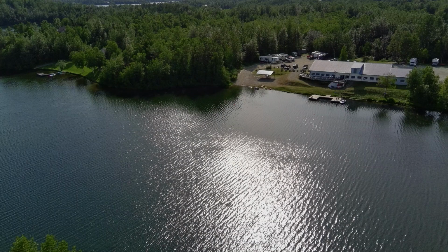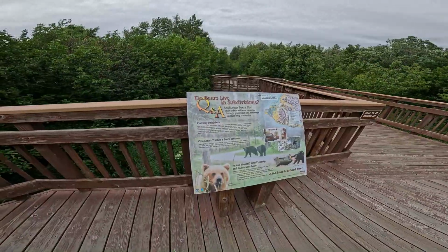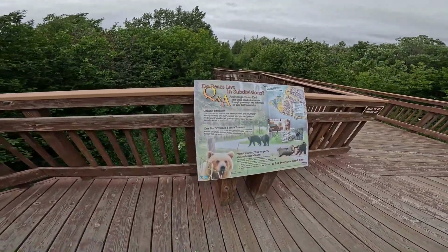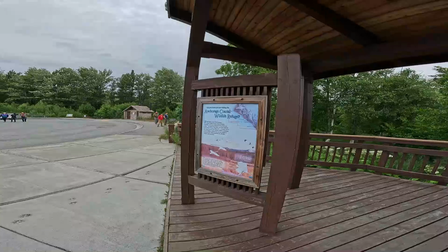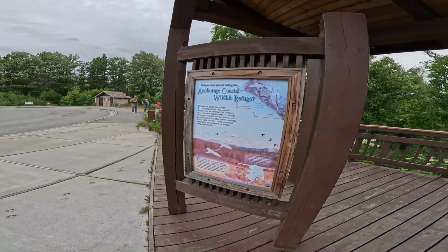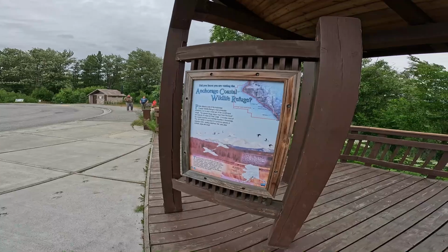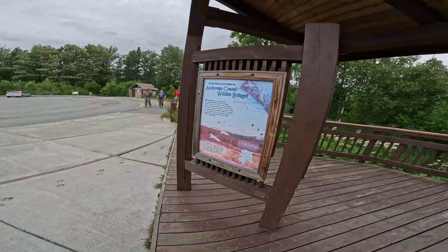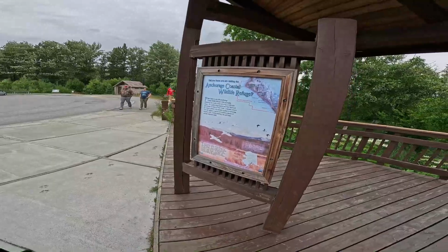We called Howard and Cheryl, wanted to see if they wanted to go see the bore tide with us. And on the way there, we stopped at a wildlife refuge area. Potter's Marsh is one of Anchorage's coastal wildlife refuges. Most accessible attraction, 32,500 acre refuge. It extends 16 miles to Potter Creek.